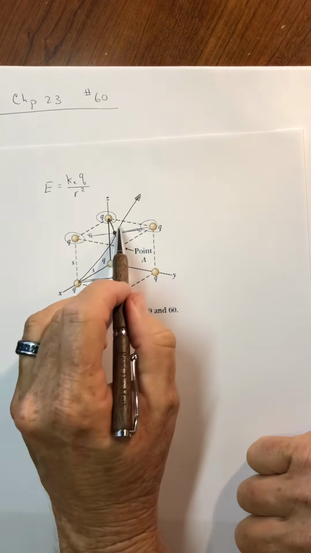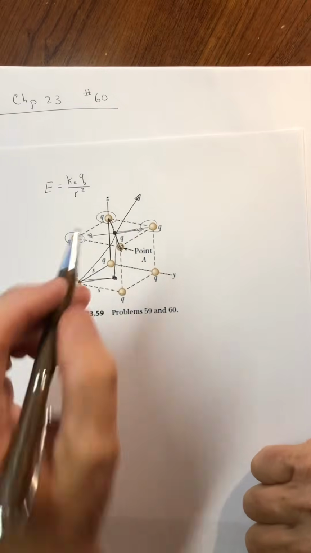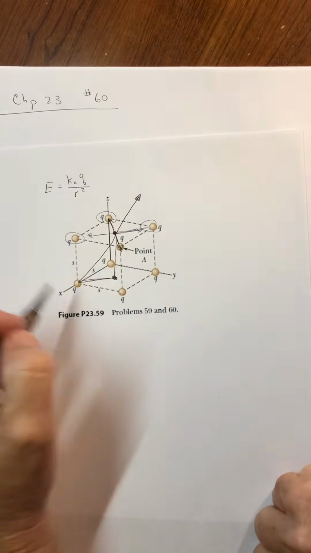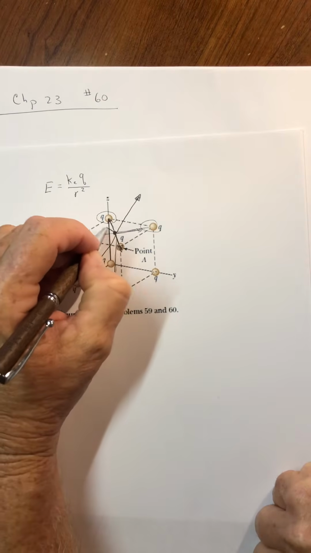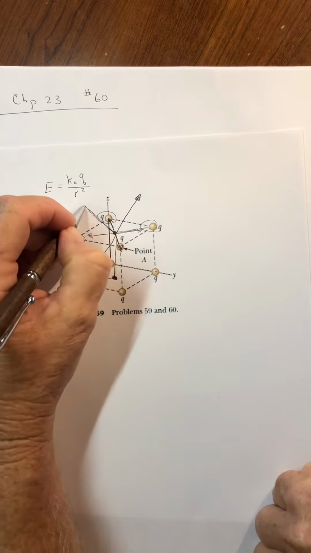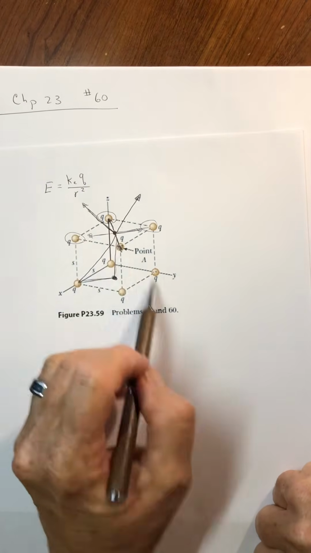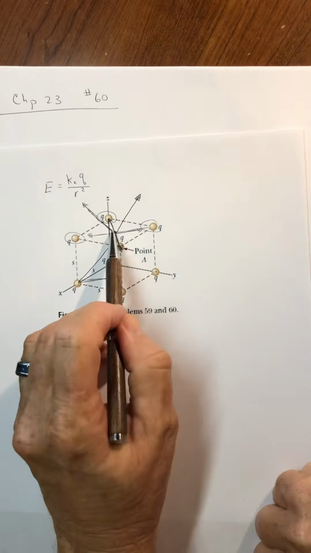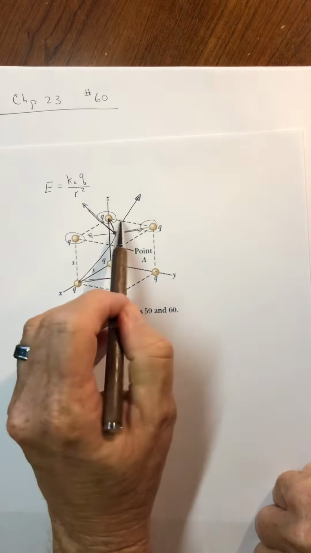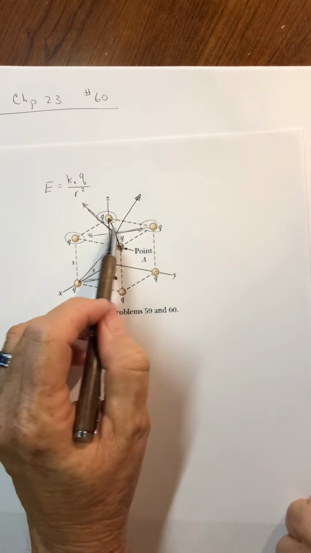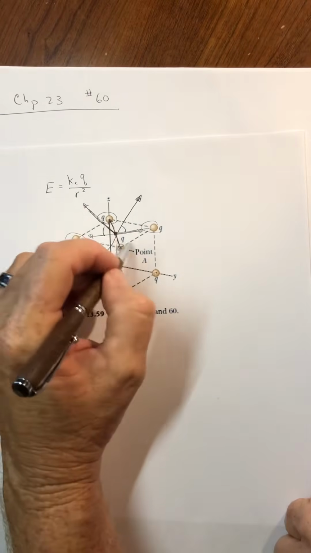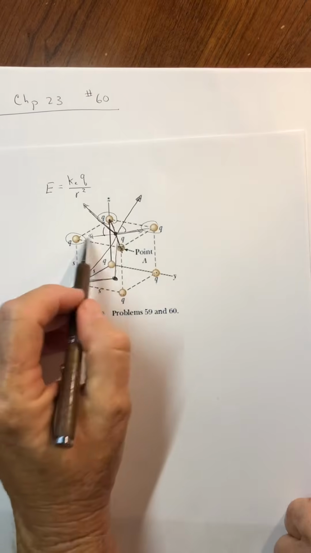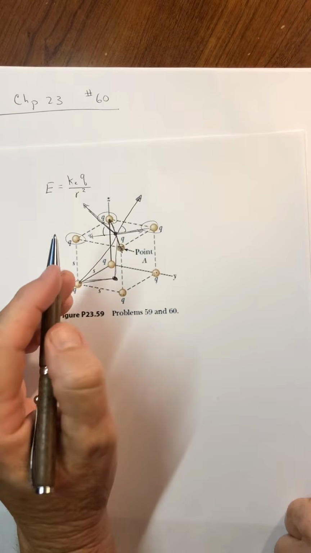And so that would be the electric field from this one. But watch this. And I hope my picture's not getting too cluttered. Look at the one across here. The one across here would be something like this. And I claim that this electric field created from this charge, and this electric field created from that charge, these two would be the same magnitude and the same angle, if you will, above this top face of the cube.